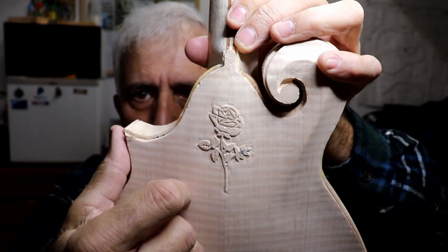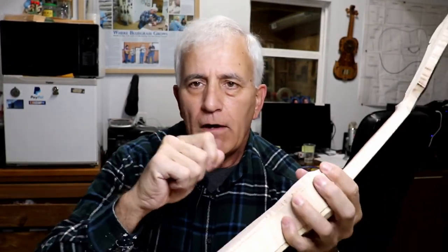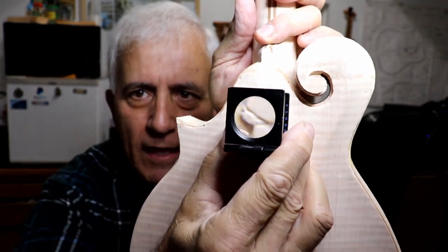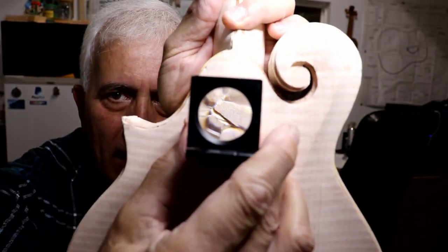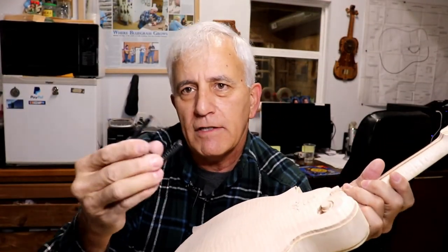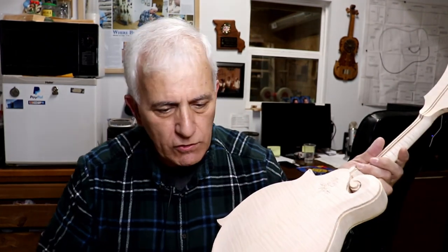After all that there was about another three hours of sanding, smoothing, and detailing the flower. You can see it looks pretty smooth now — I bet I spent over an hour just on the flower alone. I get down with a little magnifier that makes everything look huge — probably at least 10 power. My theory is if I can make it look good under 10x magnification, then by eye it looks great.